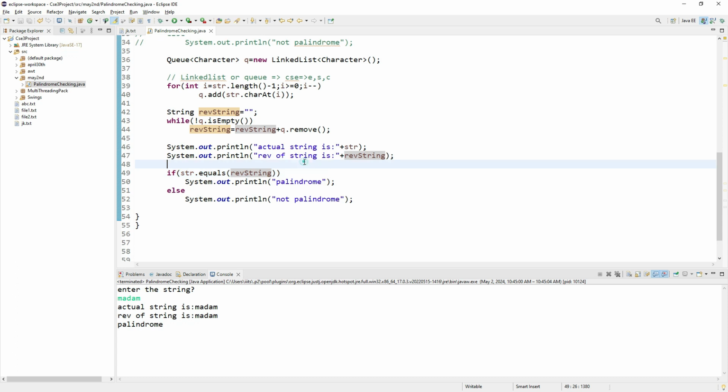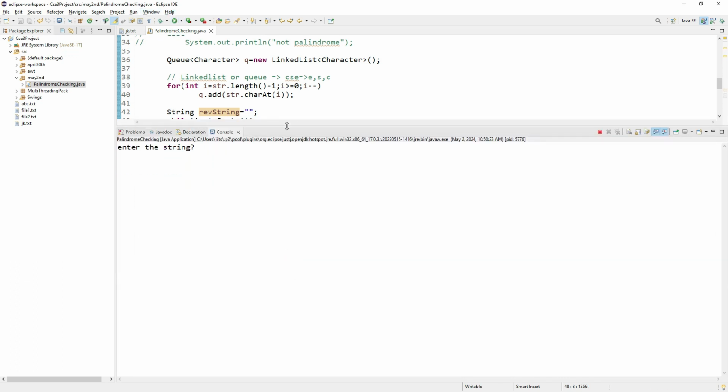Is this logic okay? Now try to compile, run it, enter the string. If I give CSC, the actual string is CSC, the reverse of the string is CSC... the reverse is ESC, so it is not going to be a palindrome. If I say madam, and the reverse of the string is also madam, it is going to be a palindrome.